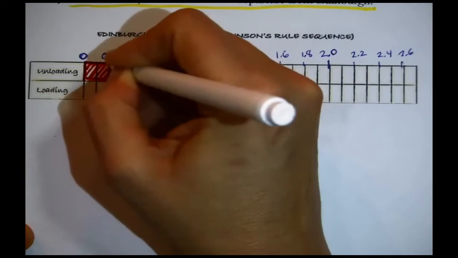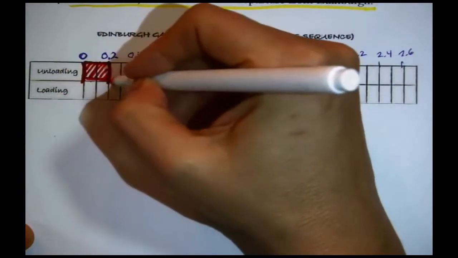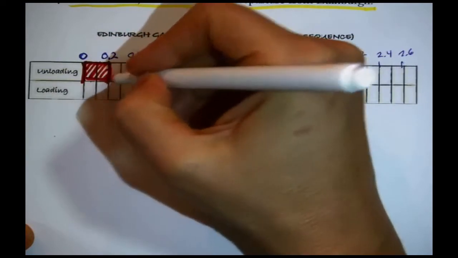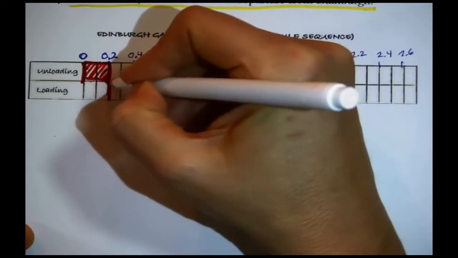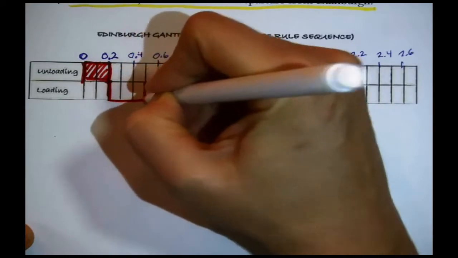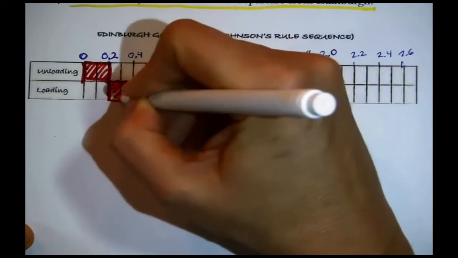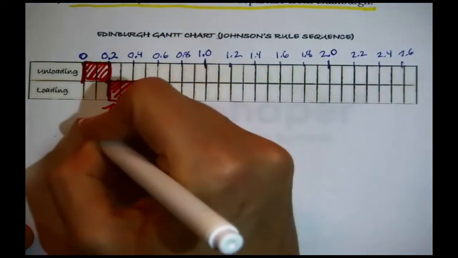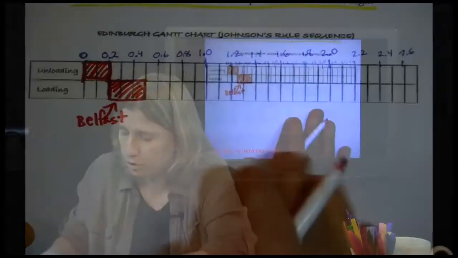This is Belfast. They're working on the Belfast jet, and as soon as it's unloaded and its cargo bays are clear, it can be reloaded, right? It means the loading crew can start up again. According to the data, it required 0.3 hours. That would be 3 columns in our scale. Here we go. I'm going to make a little note to myself. That's Belfast. That's us working on the Belfast jet.